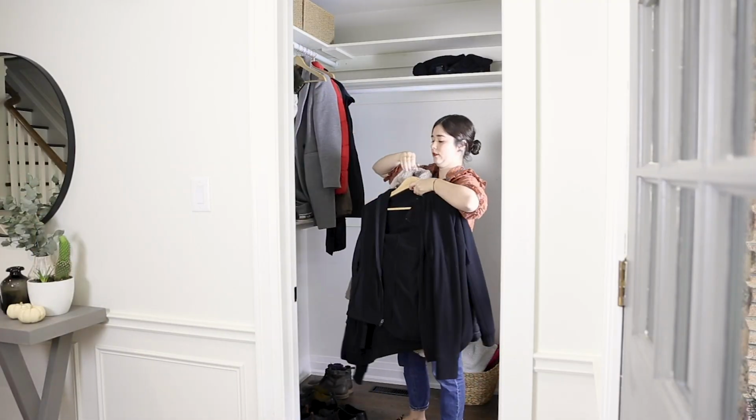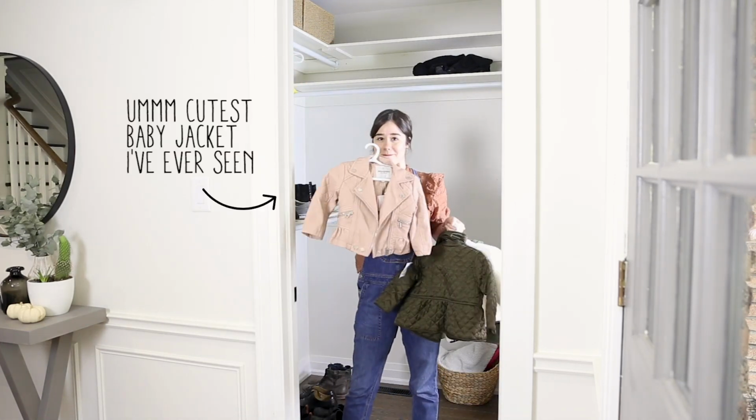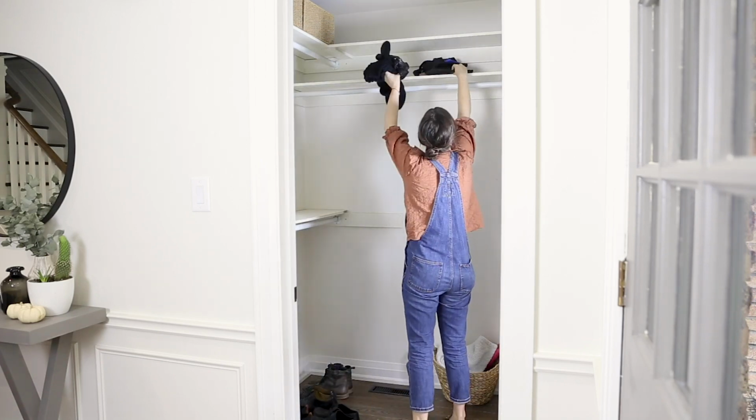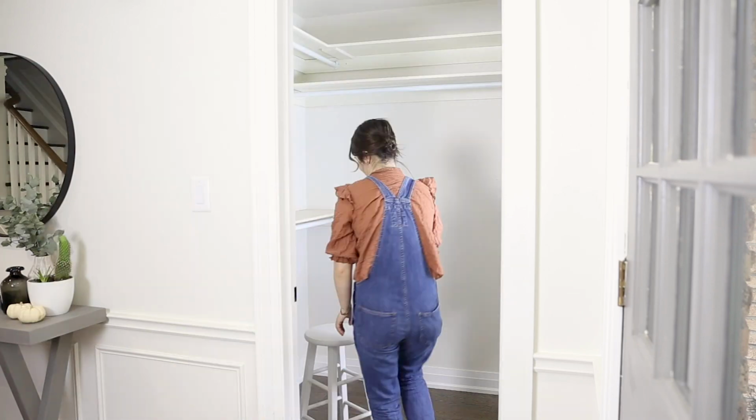The first tip I have, and the first thing I'm going to do in this closet, is to take everything out and really assess the situation. So for you guys at home, assess what you have, donate anything that you might have outgrown, put things from different seasons away, so get rid of your flip-flops, your bike helmets, all of those things that you're not going to use in the winter, or vice versa if you're watching this in the summer, and just keep the things in your closet that you actually will use that season.